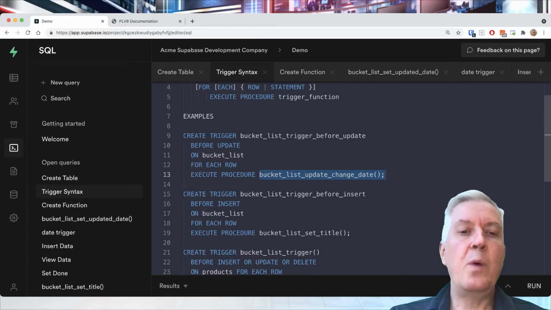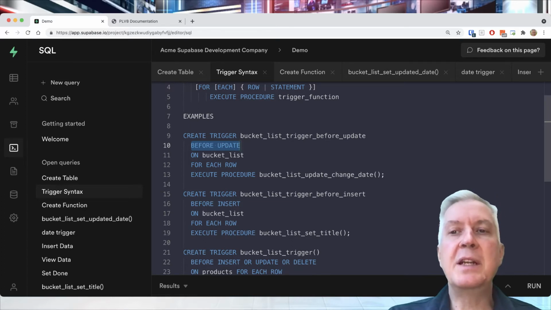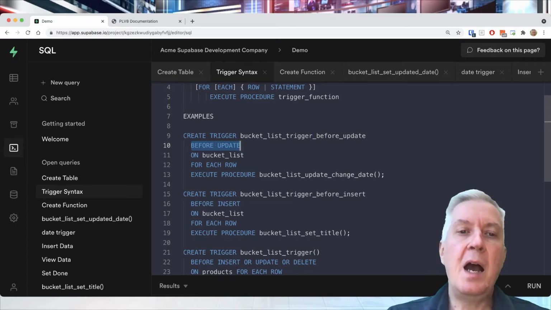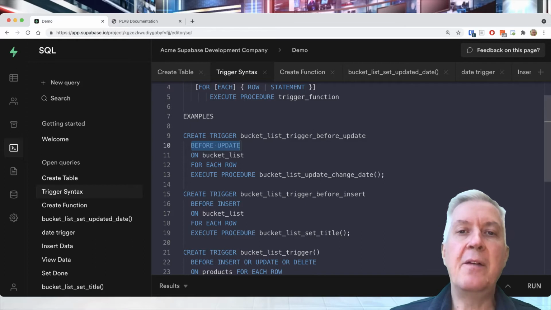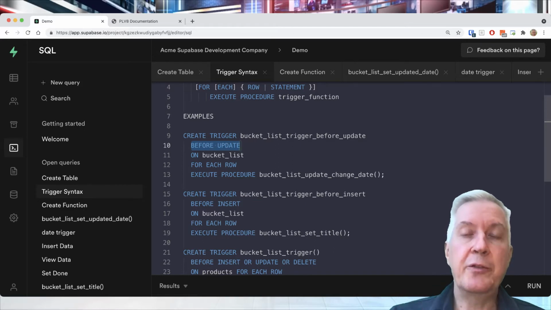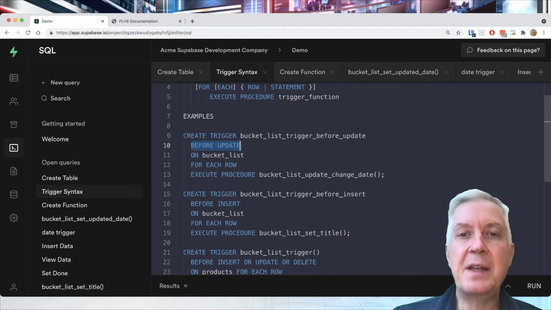Now, why would you use before update or after update, or before insert or after insert? Typically, if you're working just internally with the table, let's say we're going to update the fields of a table on an insert or an update by running some logic at the server, that's going to be before the update. So basically, the trigger gets a copy of what's about to be written to the database, and then you can manipulate that, and when your trigger completes, it writes the new version of the data out. So you're kind of intercepting the data that's coming.